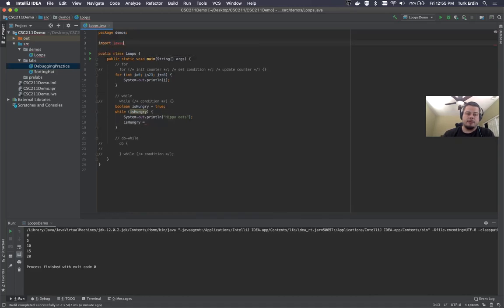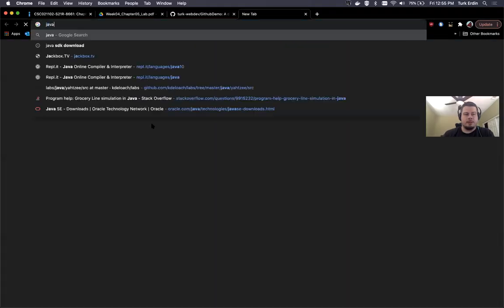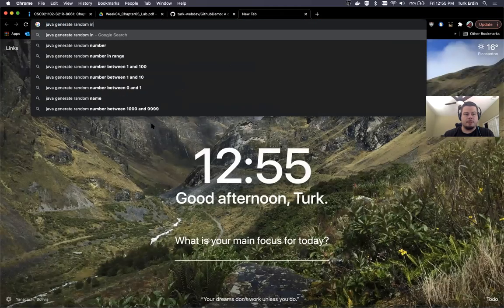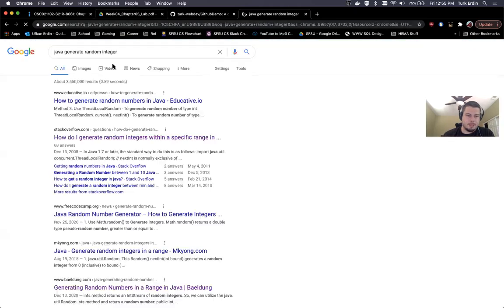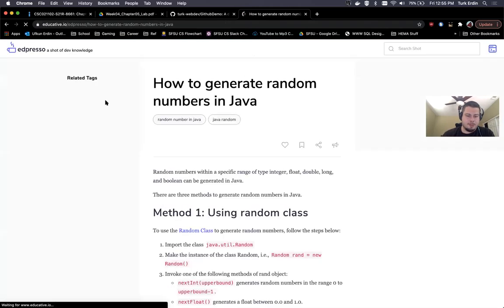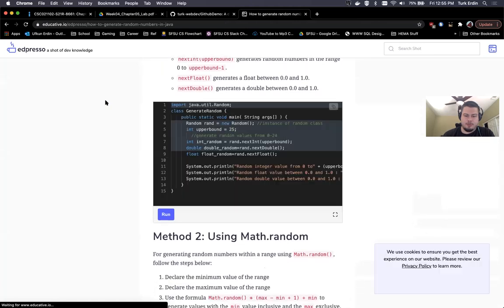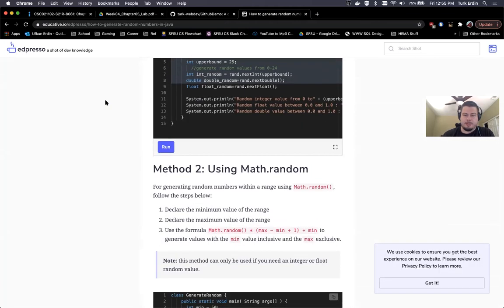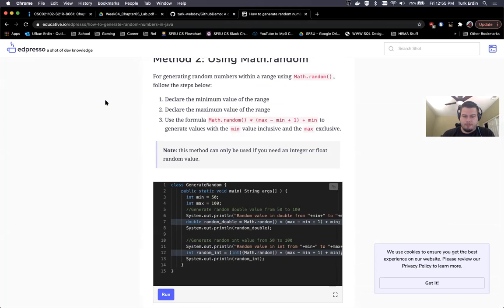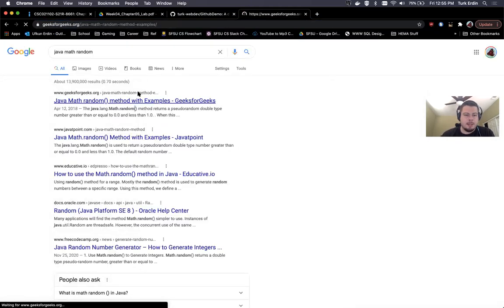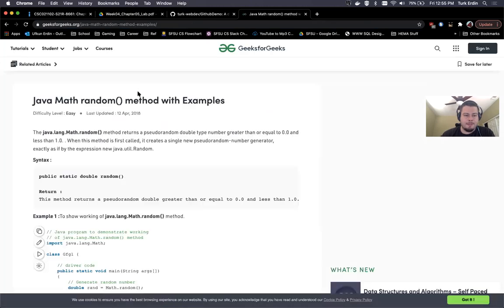import java.util.Random. Java generate random integer. I could just use Math.random, I guess. Java Math.random. Just want to make sure it generates an integer. Returns a pseudo-random double type number.